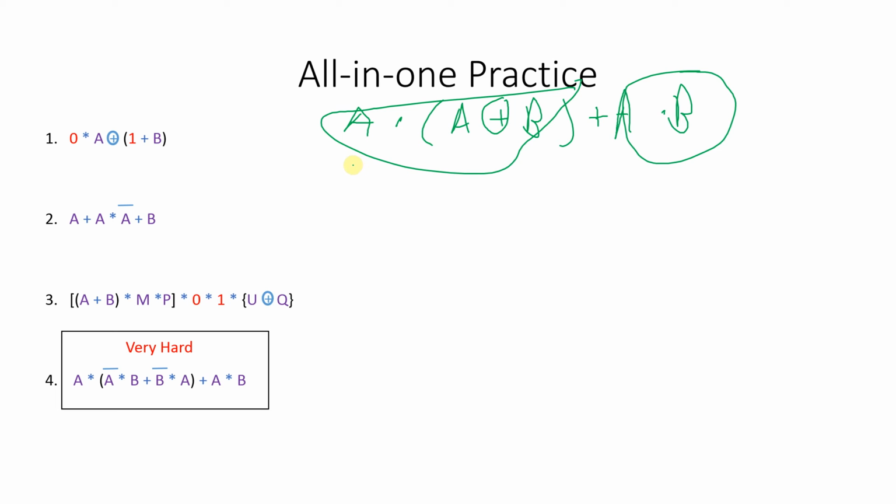If you look at what has to be true, A for sure has to be true in order for the result of this side of the equation to be true. In order for what's in the parentheses to be true, one value has to be true and the other value has to be false. If A has to be true, and in here A has to be true and B has to be false in order for A to be true, then you know that the only thing that works would be if A were true and B were to be false.